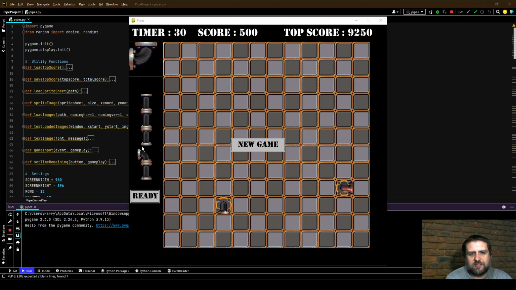It's a fun little game, basically connect the pipes before the water starts flowing so that the water flow can get from the beginning to the end. It's a fun little programming project to put together. It had its own challenges, which I think we overcame.